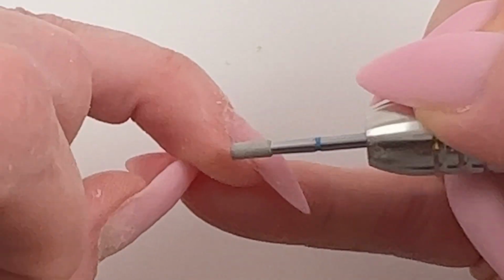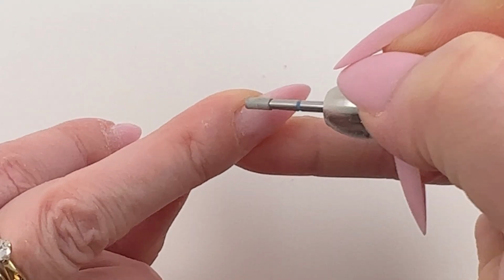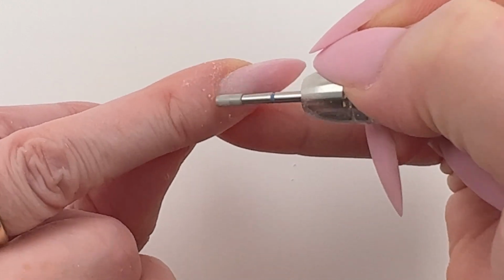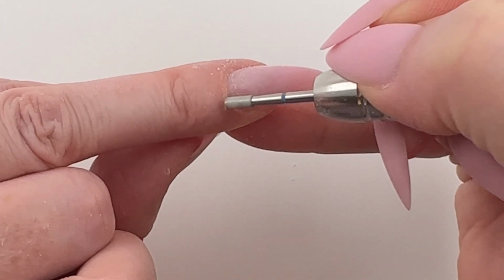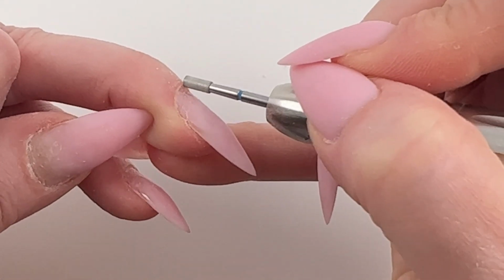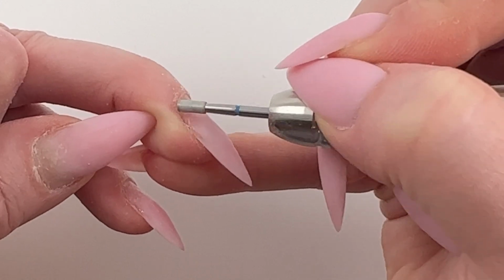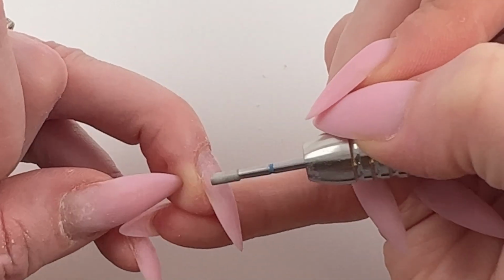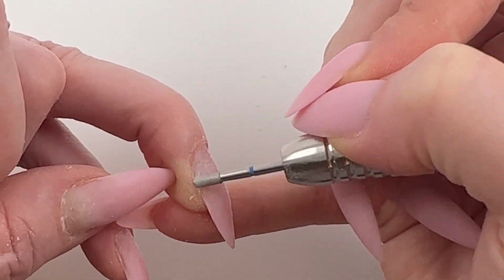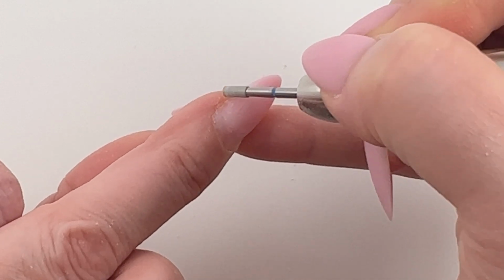And I have a variety of different types of bit that do this, but I'm just using the end of that bit to go up against the nail fold to very gently exfoliate these nail folds. I'm not a big fan of cutting tissue around the nails. If it's sticking up and there's a risk of a hangnail, I will trim it with nippers or cuticle scissors, but I prefer to gently exfoliate and just remove some of that dry skin to be as gentle on the skin around the nail as I can.